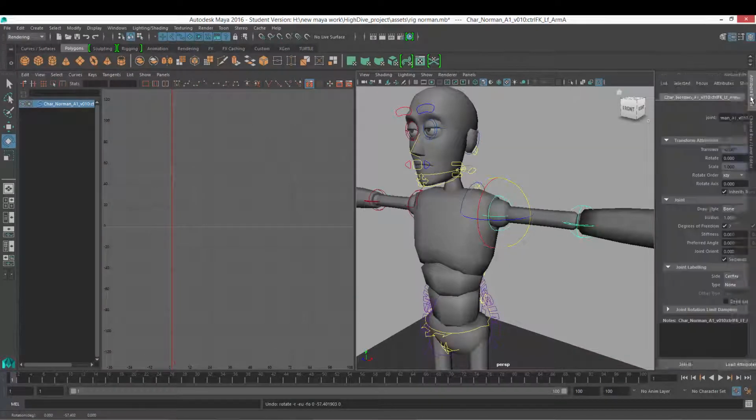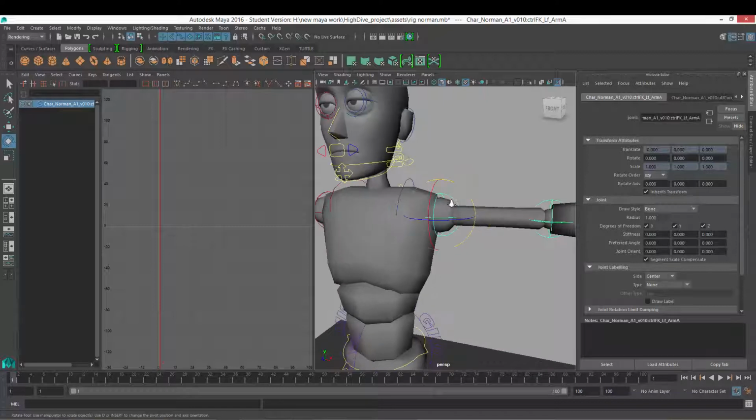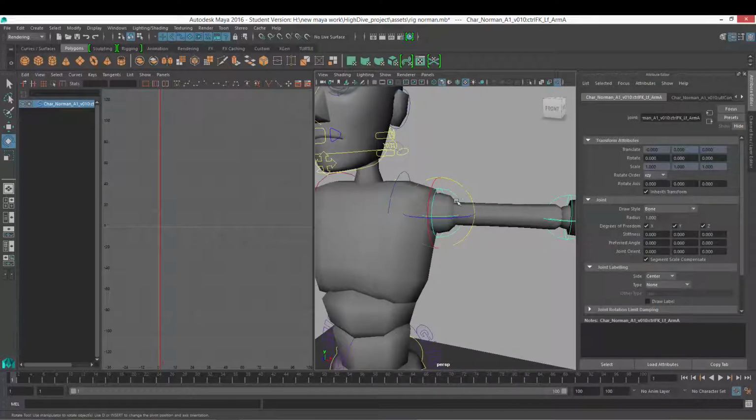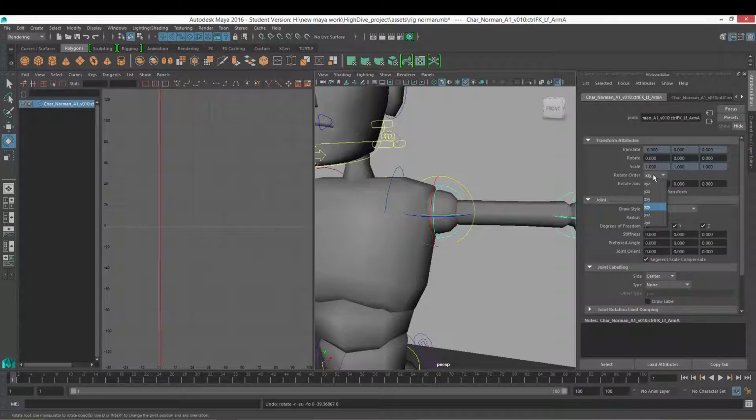So that means my Y rotation should be controlling everything, because if Y is not the major controller here... Let's say right now Y is controlling both of these rotations. So let's say Y is not controlling them. We will change it to, let's say, YZX.